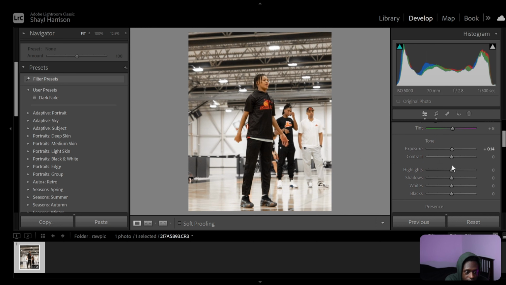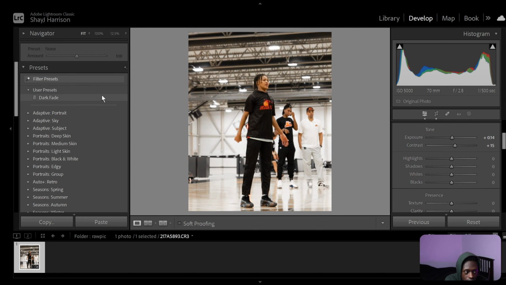Contrast, nothing too crazy. You just have to tweak some stuff. Highlights, bump that up a little bit. And I usually like my whites like that, but I'm going to chill out a little bit on the whites.